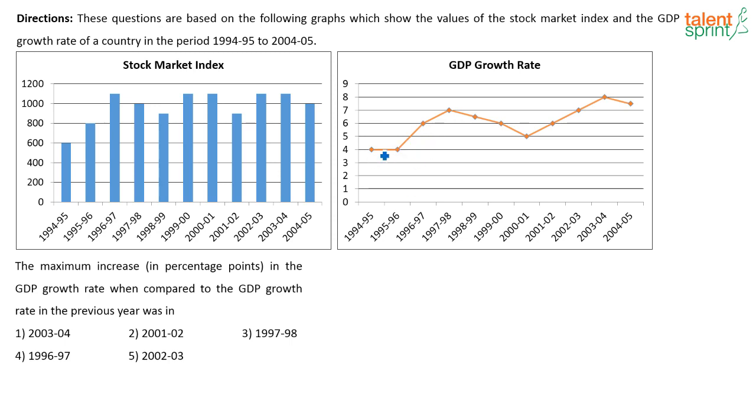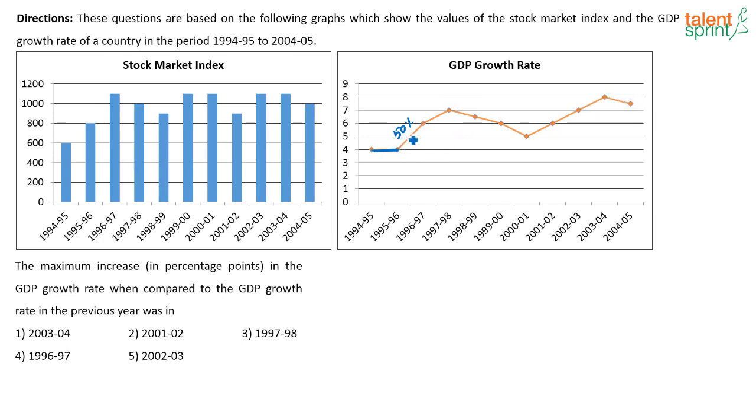So if you see 94, 95, 4% here, 4% here also. Here if you see, from 4% it has increased to 6%. Correct? Or how much is the increase? 2 by 4, or there is a 50% increase in growth in this period. And if you see here it is 6 to 7. Again definitely it's not a 50% growth, it is 1 by 6, which is not 50%. Again here all decreases. Again here 5 to 6, again not a 50% increase.